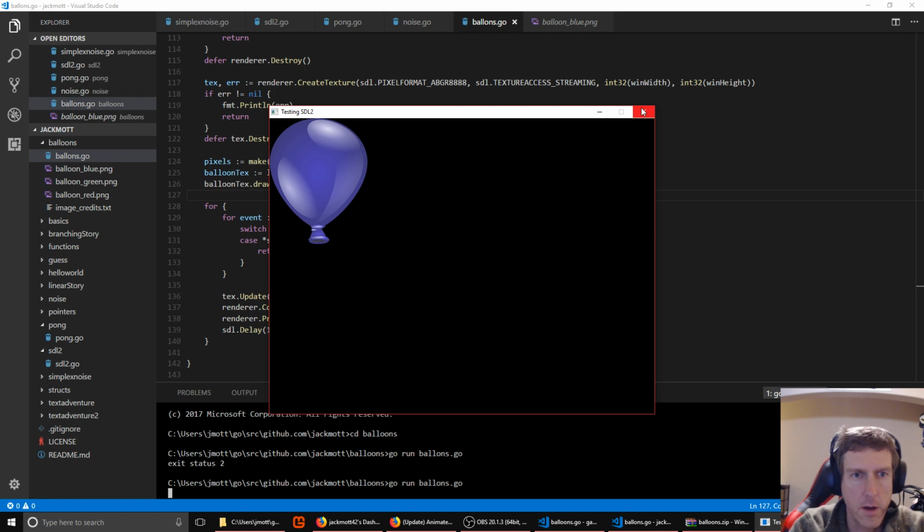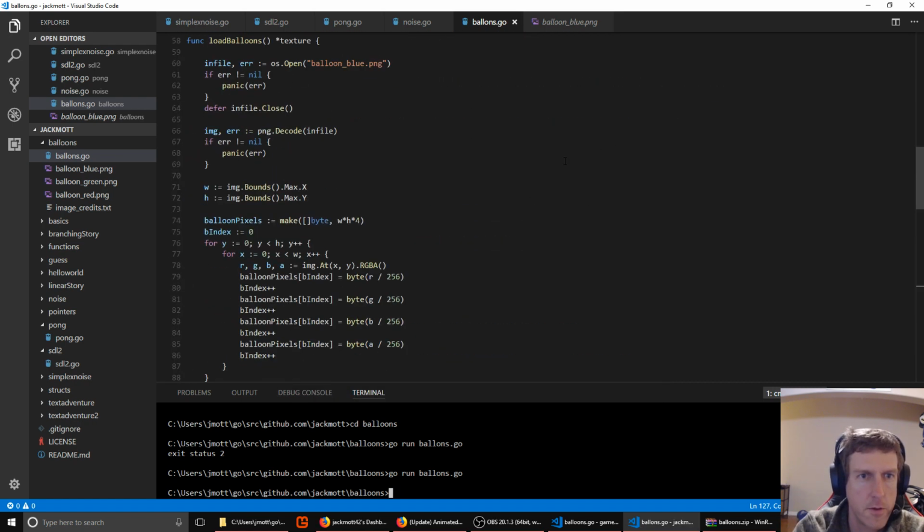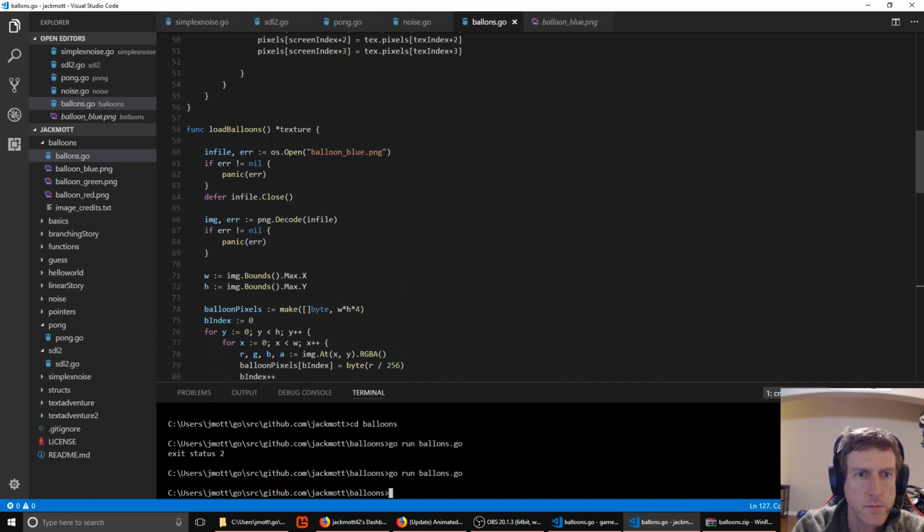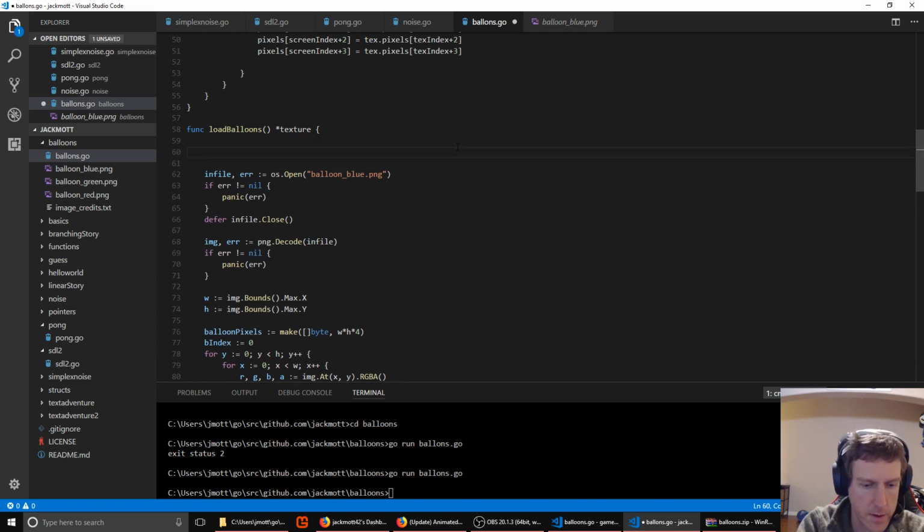So now that we can draw one image, let's load all of the balloons. All right, so let's make a quick array here. Let's do an array of strings.